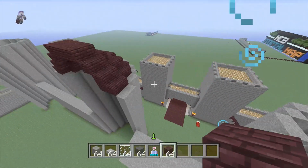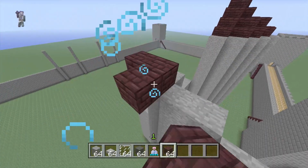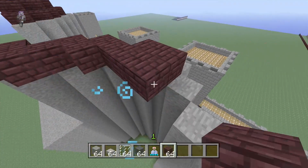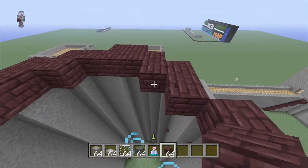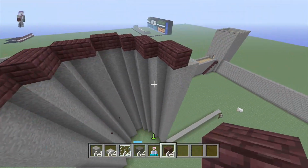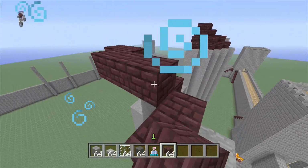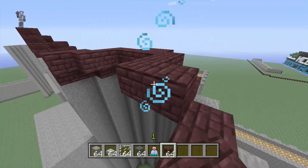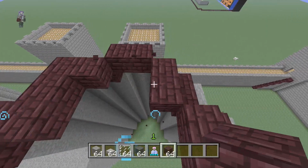Alright, do the same thing on this one over here. Okay. To make this easier on yourself, what you could do is get rid of all the corner pieces like this. That will make it a little bit easier on you. I will tell you that now, because then it's a lot easier to see where stuff needs to be when you get rid of all those. So get rid of the 2 right there.